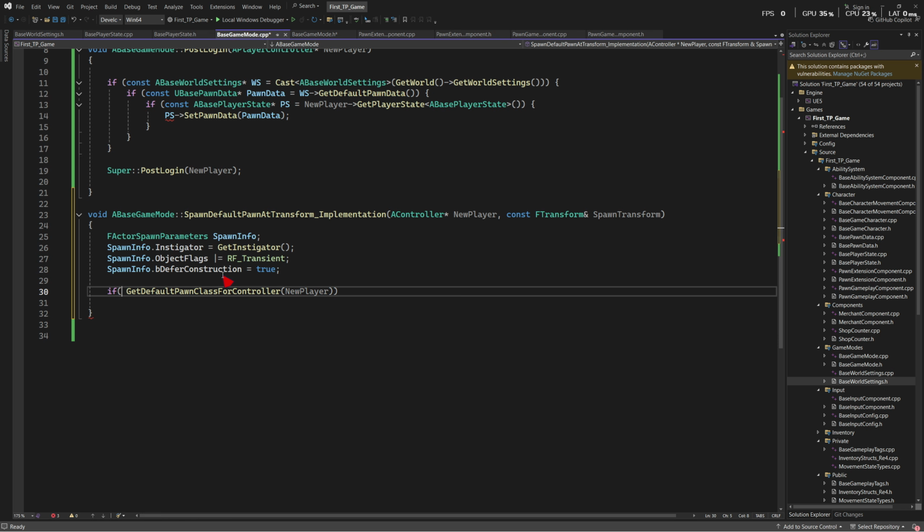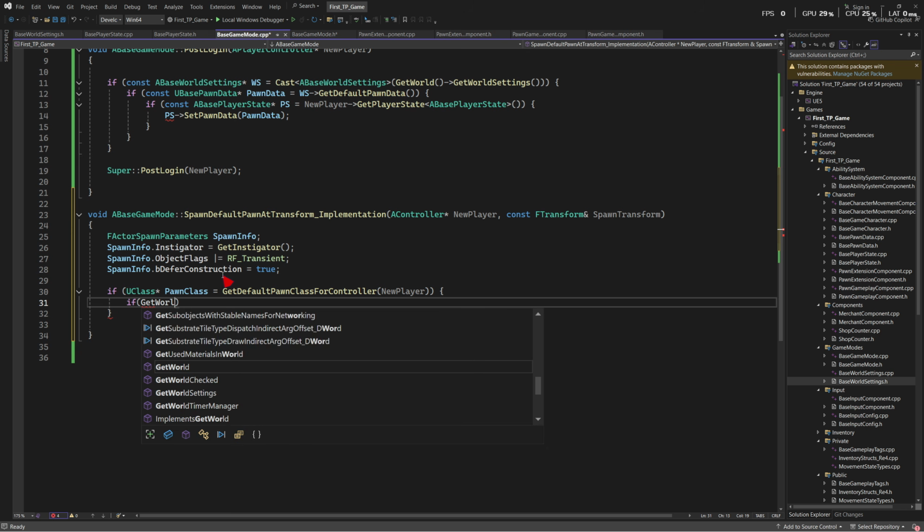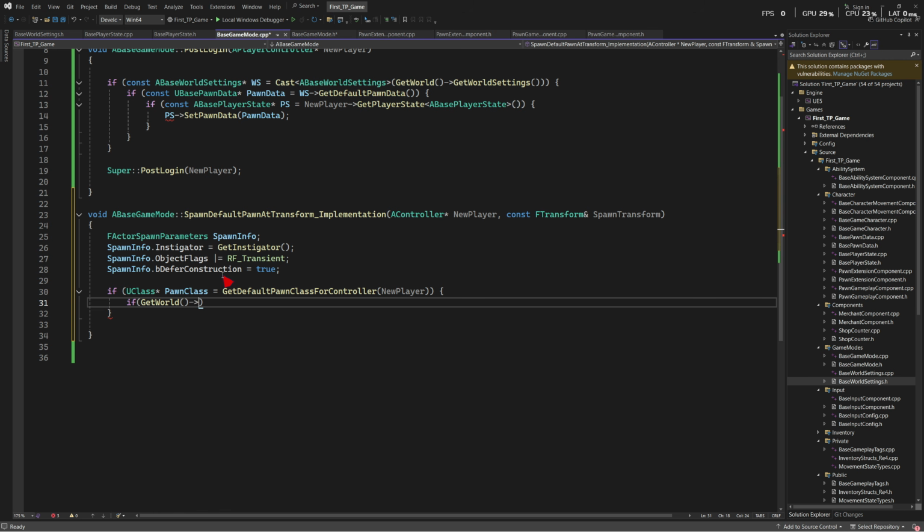Now you are going to store it. It's a class pointer and I'll call it pawn class. Now if this is valid, then we would like to spawn it. After spawning, we want to get its pawn extension. So let's spawn it and store it. We will get the world where we want to spawn it, and I will call spawn actor. What class are you trying to spawn?